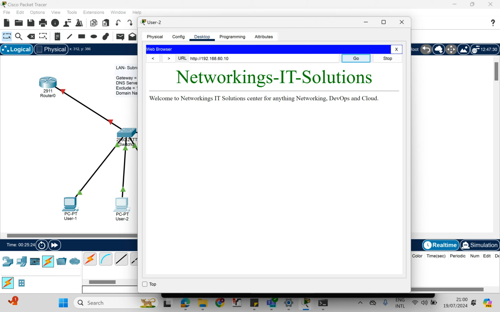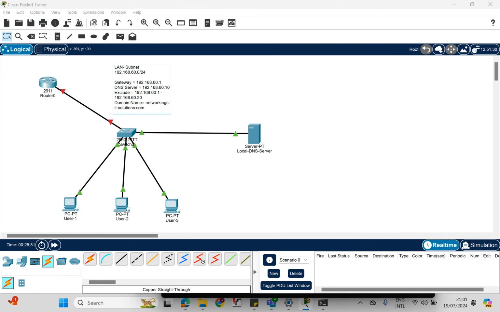So whether I am using the IP address or the domain name, Network Kings IT Solutions, it should still give me the same result. So let me copy the domain name again and go to PC3.